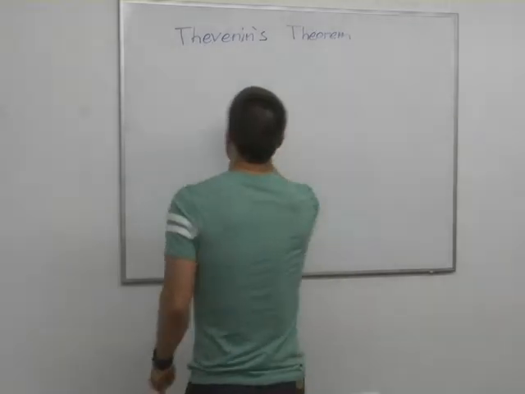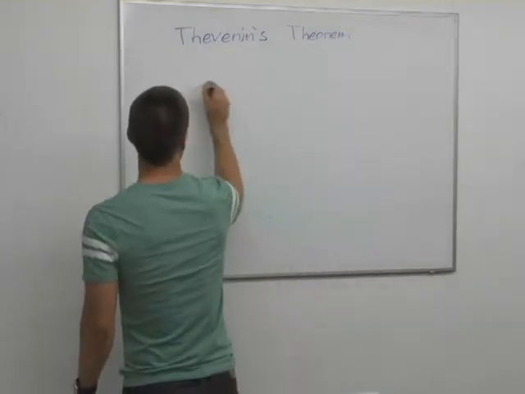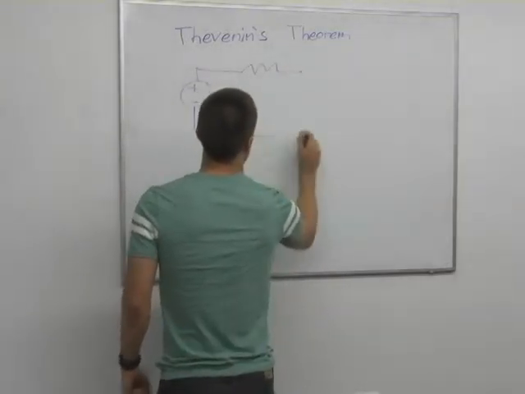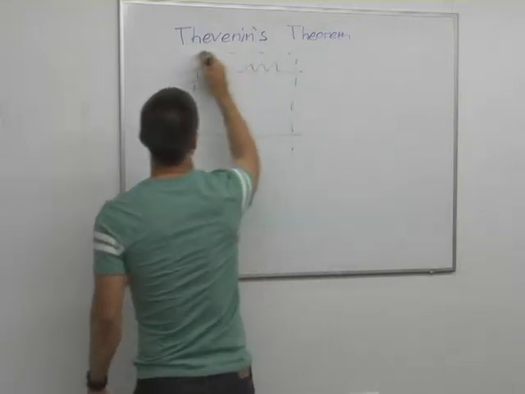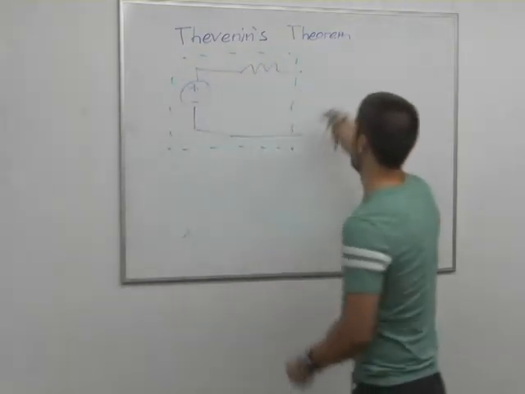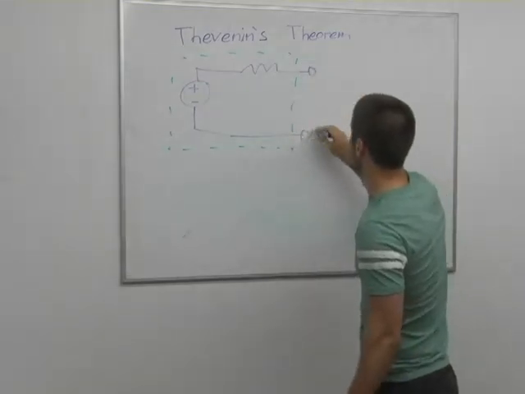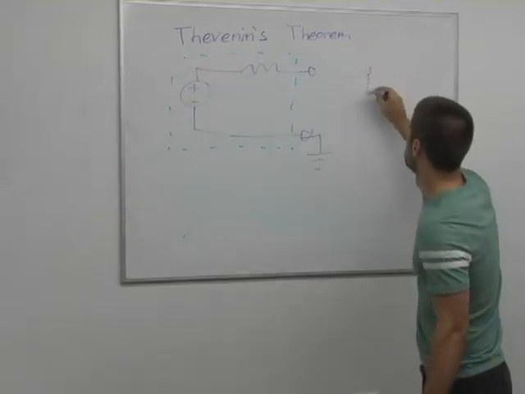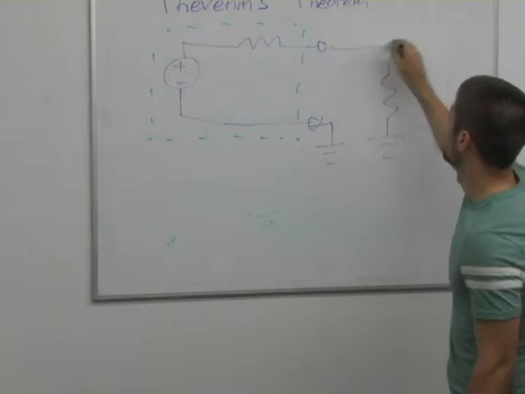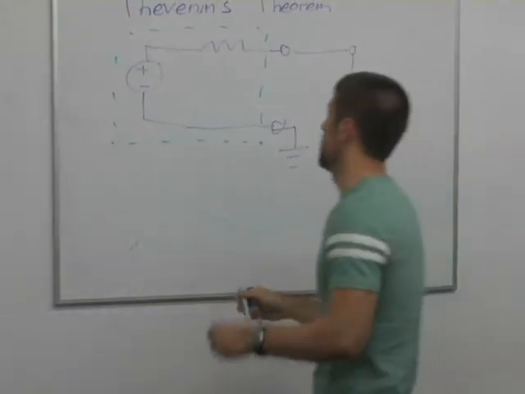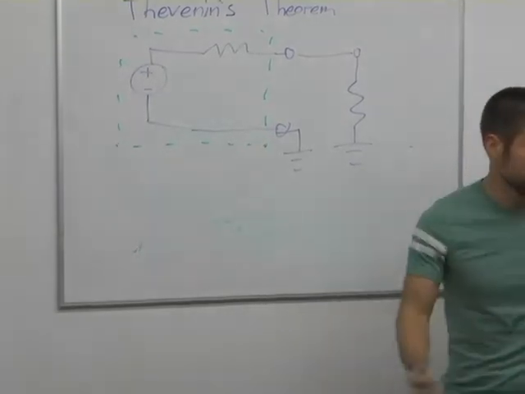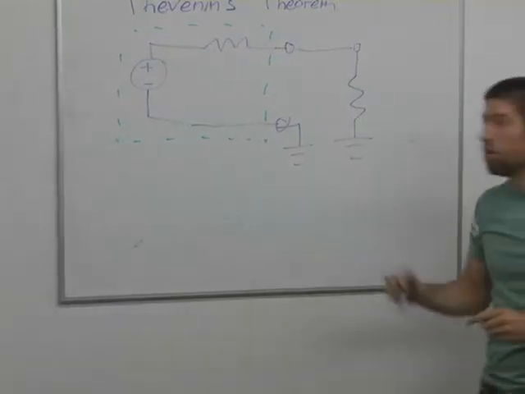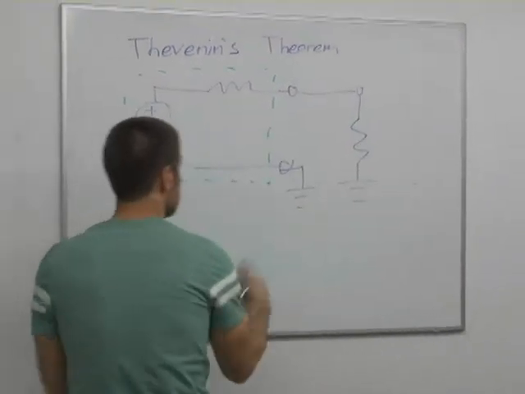All right. So the simplest circuit you can have is a voltage source and a resistor. This guy's usually grounded, and then you hook up some load to this. That's the simplest circuit you can build. And what Thevenin's theorem says is that you can simplify any circuit into this, a source voltage and a series resistance. So it's very useful, and let's just do an example really quick.